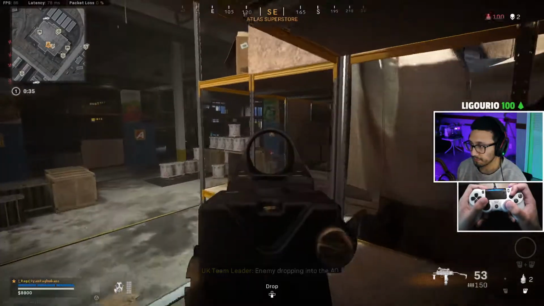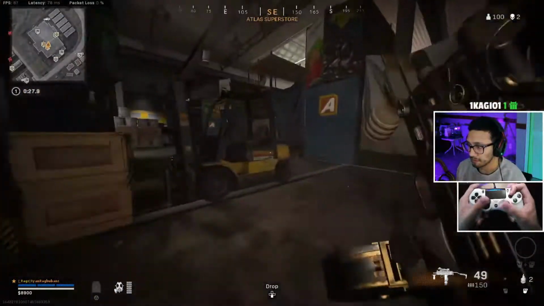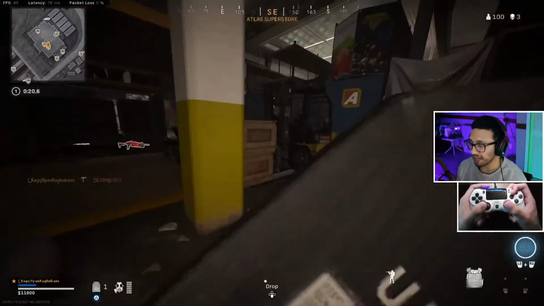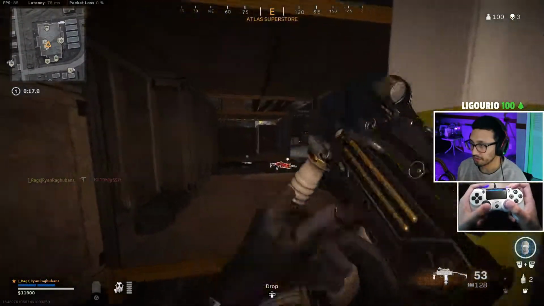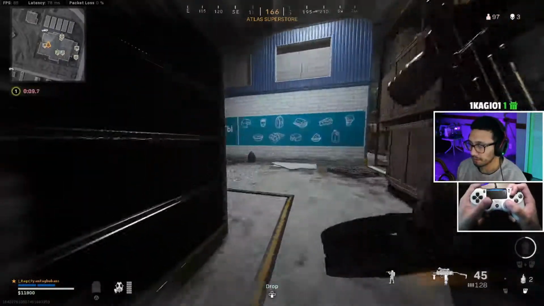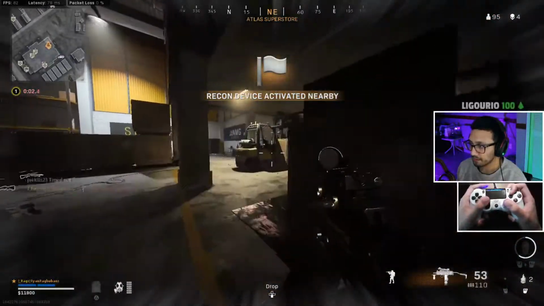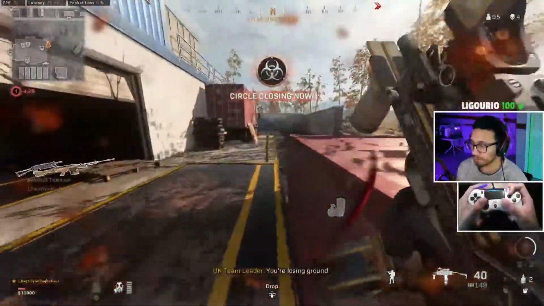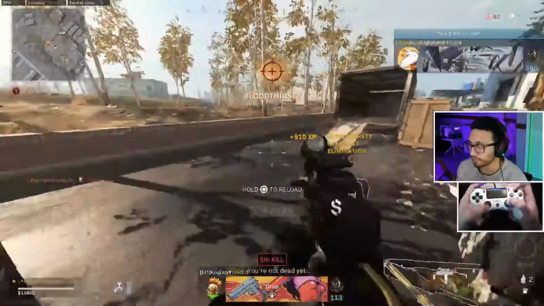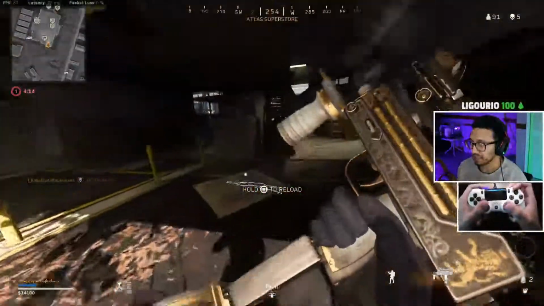Dropping into the AO. That was so ratty, but I had to do it. Damn, bro, these kids are sweaty.